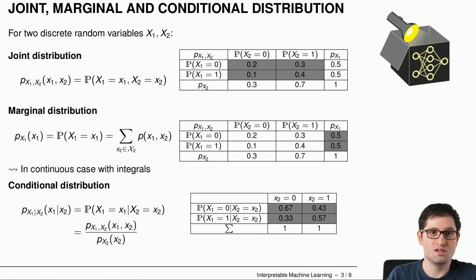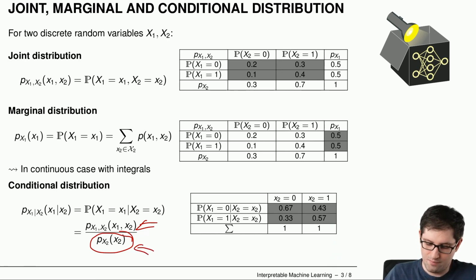For conditional distribution, essentially, we are rescaling the values of the joint distribution by the marginal distribution we are conditioning on. In this example, we are conditioning on the second random variable, meaning that, for example, this value here will be scaled by this value from the second random variable here, and the value will be shown in this line over here.